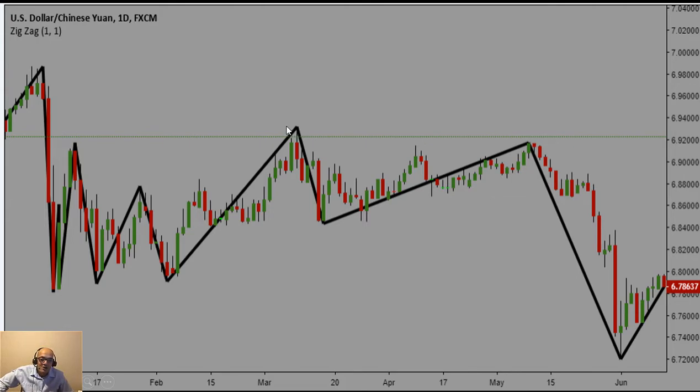And then look what happened here. We got a higher high, and then we got a lower high. So this part is an uptrend. However, what happened next is we go down again. So when you have something like this, you can't say this is uptrend, this is downtrend. So instead we say that's range. So this part is just a range.